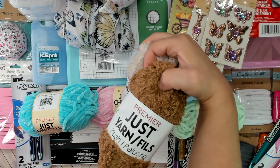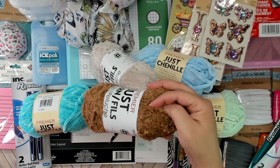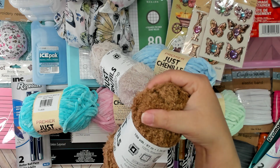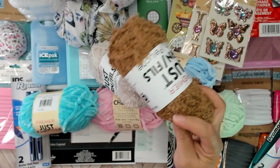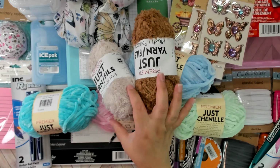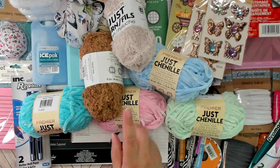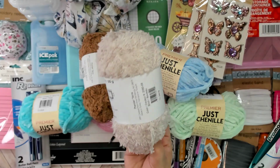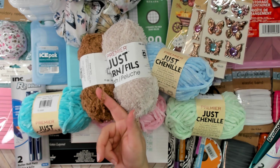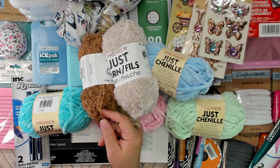This one's the Just Yarn Plush. You get 106 yards, and it's a medium 4 weight. This I thought would make a cute fuzzy bear. I got two each of these colors, and then I got just one of this as an accent color for the bear. I know it's really hard to work with this yarn, but I figured I'd give it a try.